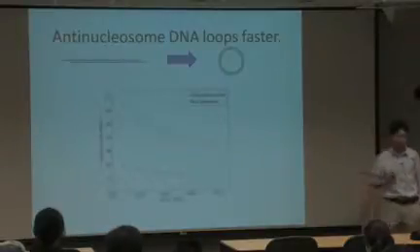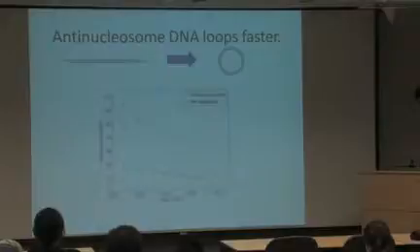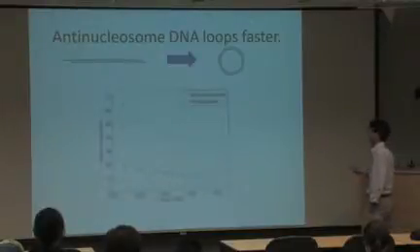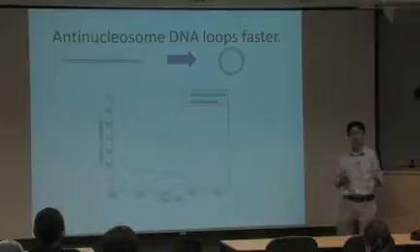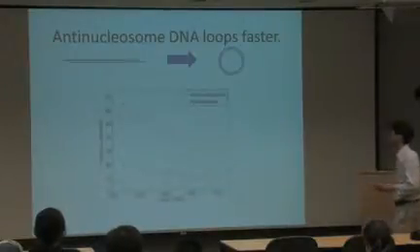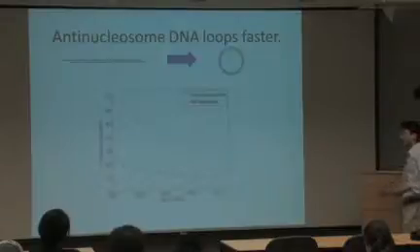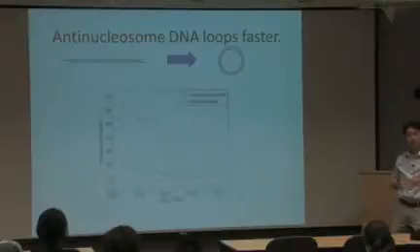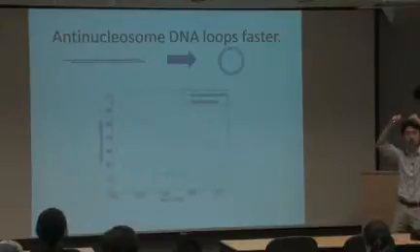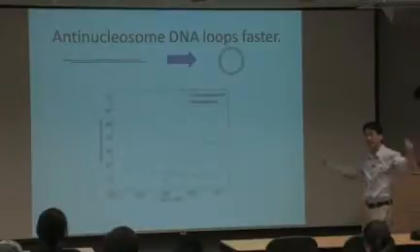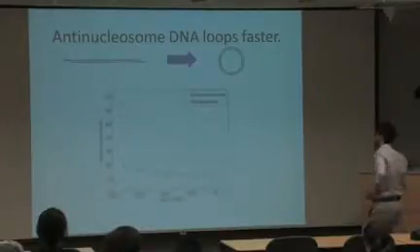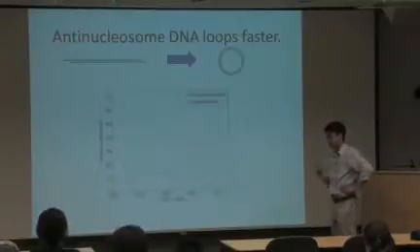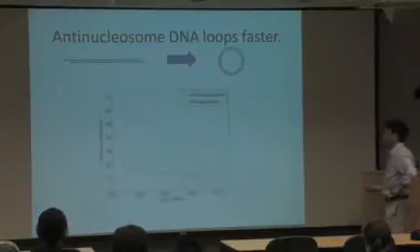So now let me go back to these lifetime plots, and we can compare the antinucleosome DNA and nucleosome DNA. And I'm going to conclude something about the stiffness of these two molecules. Okay? So how do we relate stiffness to the time it takes for a DNA molecule to loop? Right? It's very simple. In the elastic regime, if you have a very stiff rod, for example, it's going to be very difficult to form a loop. Okay? So that corresponds to a very long lifetime in the unlooped state, meaning it takes longer to form a loop. And that's what we can use to conclude something about the stiffness difference between these two molecules, right?